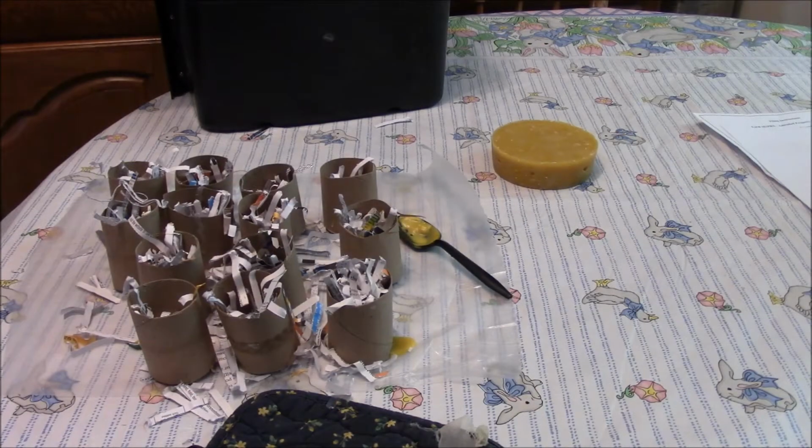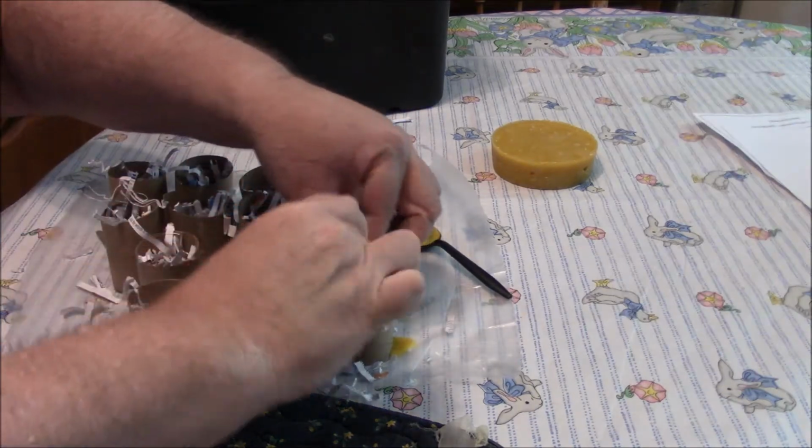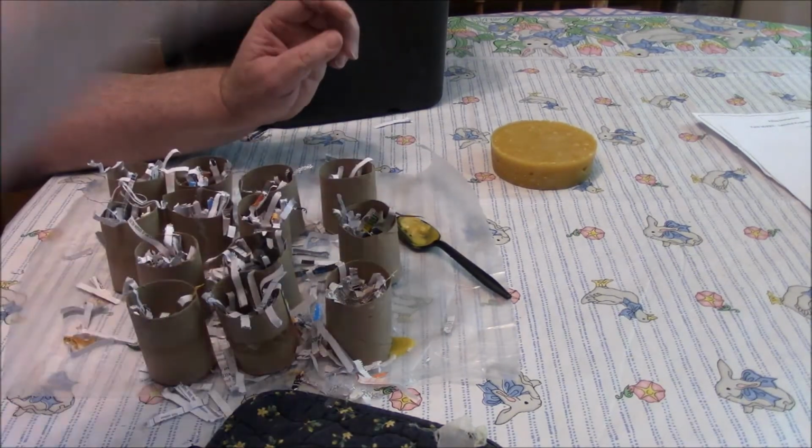Okay, while we are waiting for more wax to melt, we'll go ahead and stuff a lot more paper in the two that we got down.